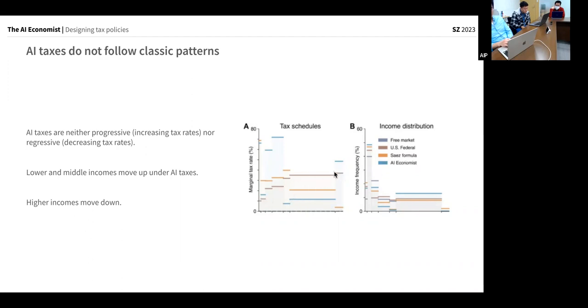For the SAS formula in yellow, if you stare at it a little bit, you'll see that as you make more income, you pay less taxes, right? Like this yellow line here on the right, like are lower. But then the AI solution is in light blue. And strangely enough, the light blue lines go up and down and then up again, right? So you have high tax rates at the bottom, low tax rates in the middle, and then high tax rates again at the end, okay? So very strange, it's not something that most economists would come up with.